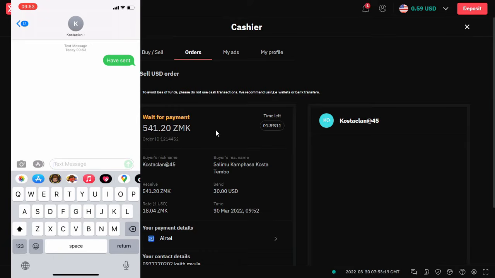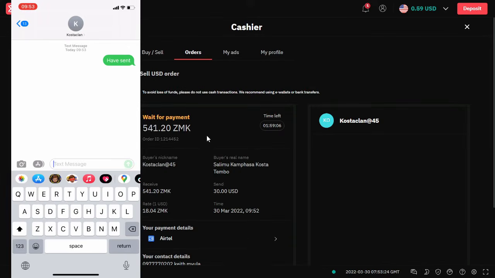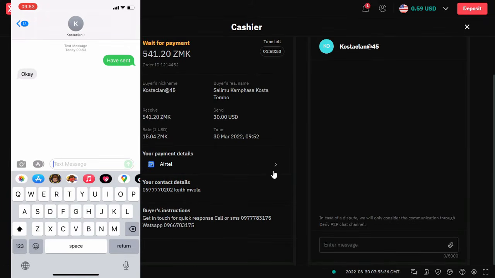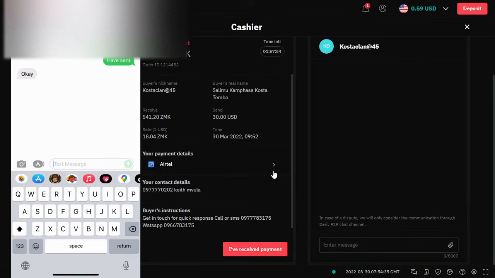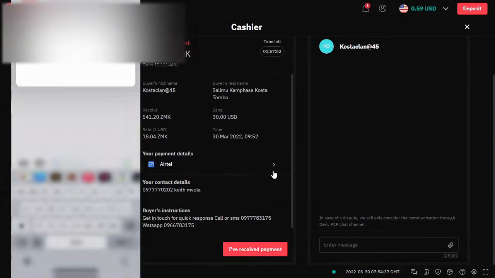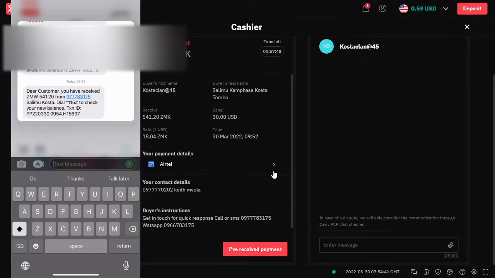Once I receive the funds, what I'll need to do is, okay, he has replied okay. Let's wait a little longer. Okay, here's the notification. I've received 541 from Salim Costa, so the money has reached.